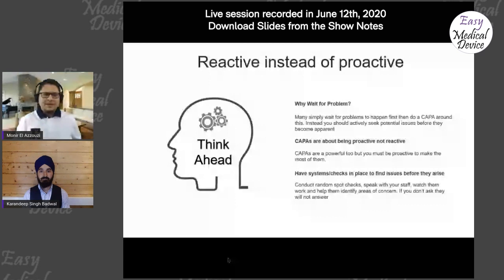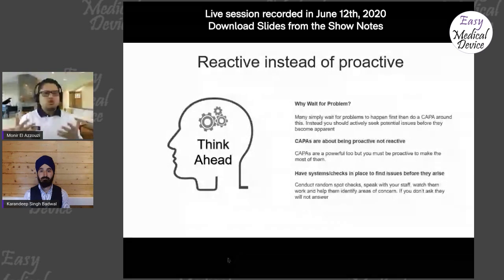What I'm seeing also in some companies is that when there is an issue, the quality department leaves the process department, where the issue happened, to try to solve the issue by themselves, and they are just there as a police, judging what they have done as work. The thing is that they should work together. So quality and the departments should work together to solve the issues, to move forward, and to explain why we are doing all those actions. And you will see it works really well.